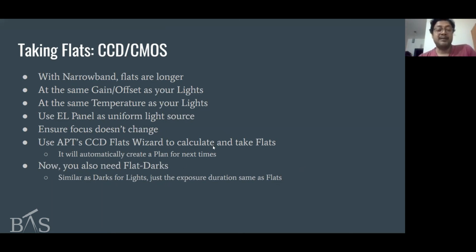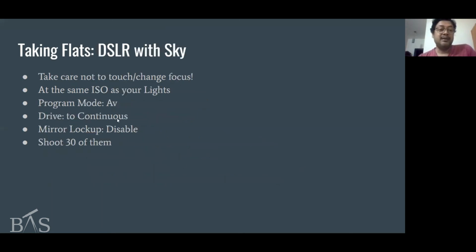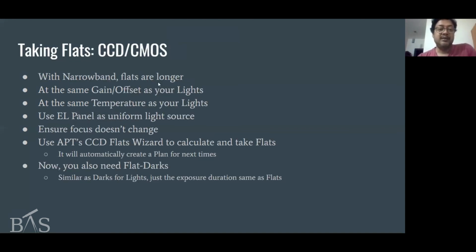In the case of a DSLR, you don't really care about doing flat darks because flats are very short durations, and even though the duration can differ, one flat is 1/250 or 1/500, the next one could be 1/400, or the next day, or whichever. But in the case of a CCD, since the flats are longer exposures and you want to build flat darks, you want this exposure to be constant from night to night to night.